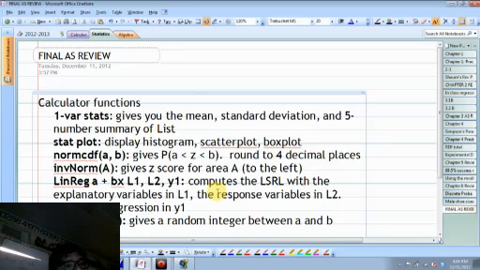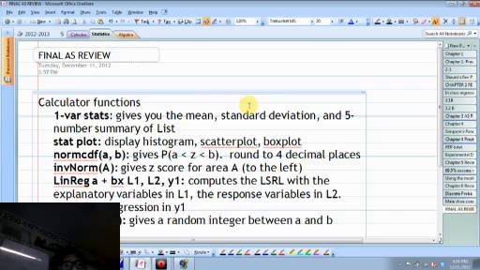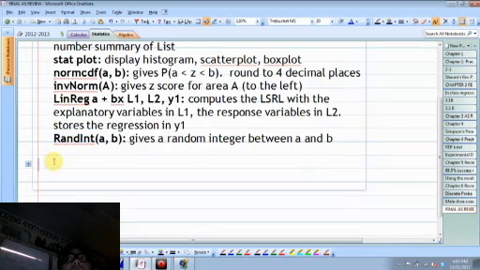Okay, so that's chapter 5. Chapter 6 was about probability. So chapter 6 was a lot of just multiplication and division. I don't remember any specific calculator functions there. Yeah. Chapter 7, same thing, right? Now there were some calculator computations you needed to make, but that was all different. So that's kind of that. Can anyone think of anything else where we used calculator functions? The rest of this is like things that we did on the calculator, but not a calculator function.